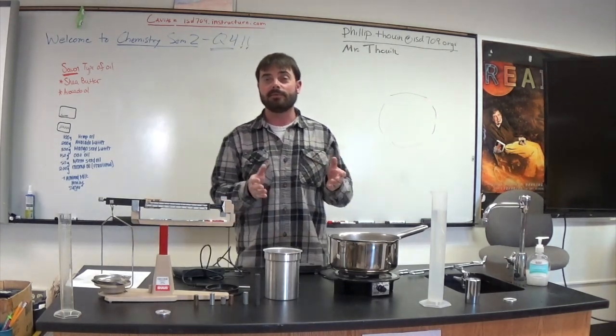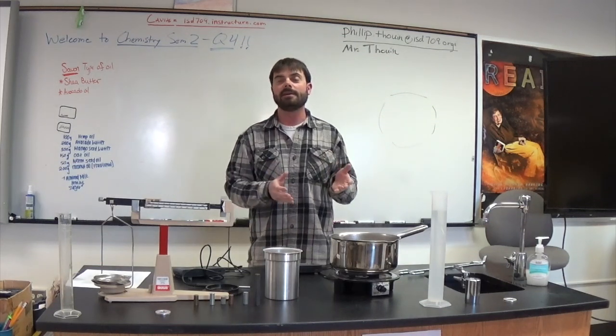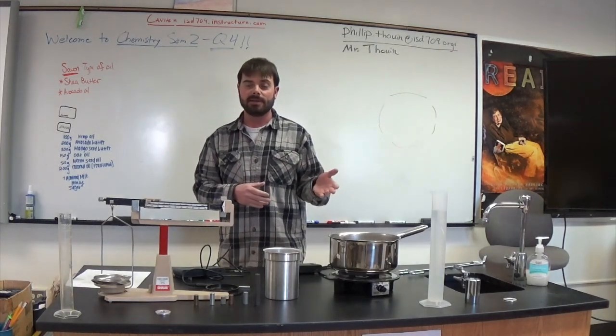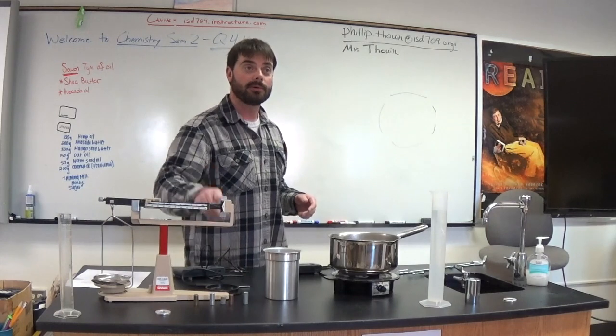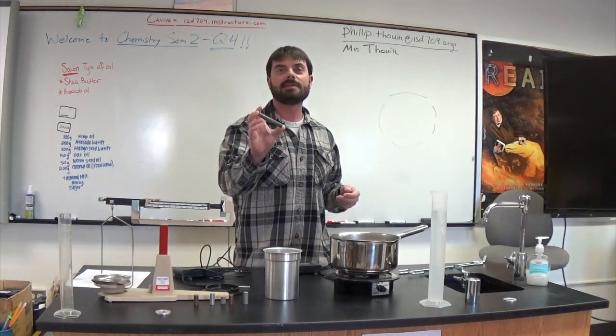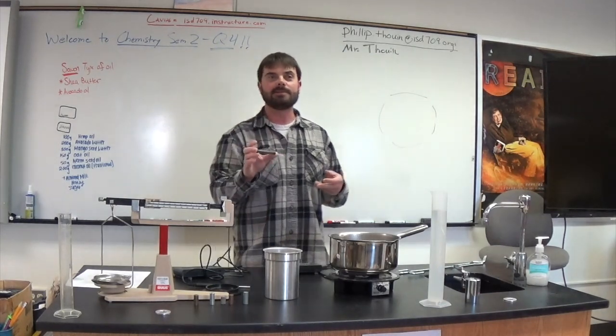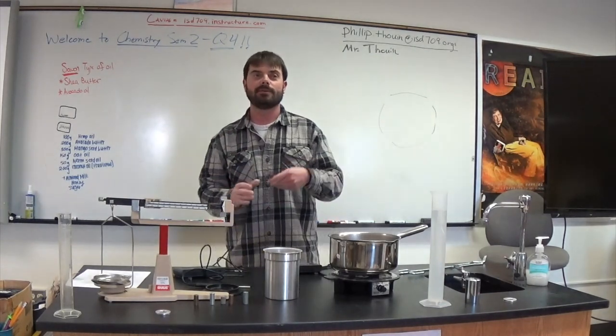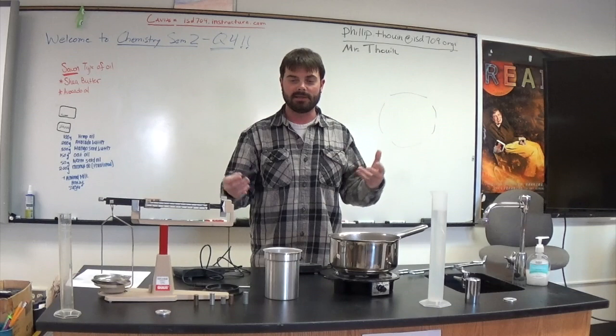So if you look at some of your specific heat equations or your latent heat calculations, some of the information that we need to determine how much energy is given up or gained by an object is to know the mass of the substance, to know the change in temperature of the substance, to know the specific heat of the substance, and/or to figure out how many calories were gained or lost in a given system.